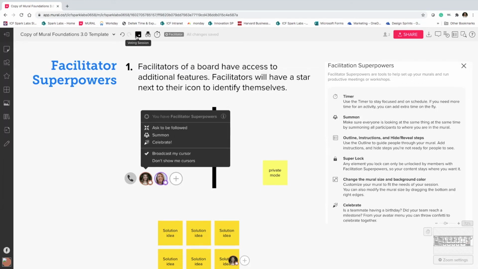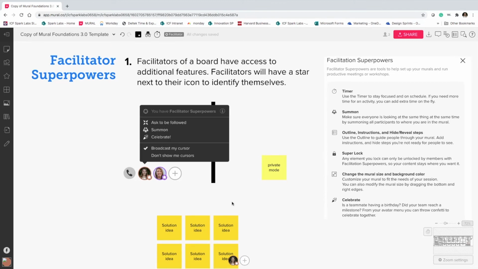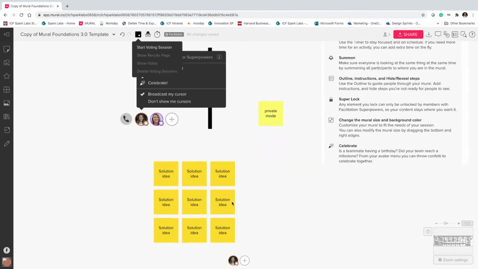One of my favorite features is the voting session. So if you've ever been in person where we have sticky notes and voting dots, that's a pretty hard experience to recreate. And I think Mural not only has recreated it, but I think they've actually done it better. Voting is a great exercise because it can really democratize the decision-making process. And with Mural, it's even more anonymous than it was in person. It's super simple to do, but it's really important as a facilitator that you're giving directions, because the voting session itself does not create parameters around it. I'll show you what I mean.